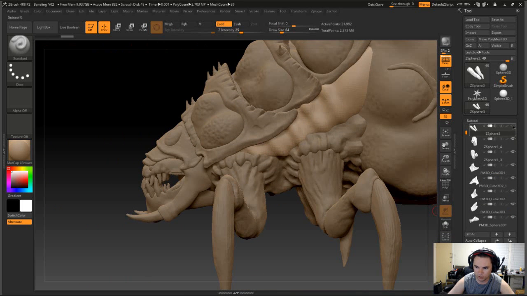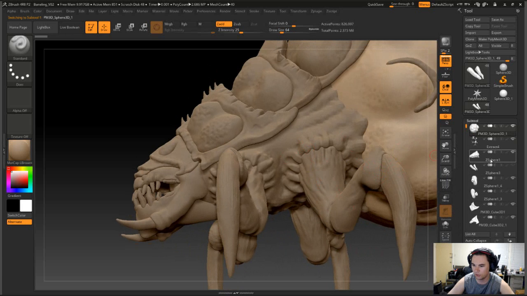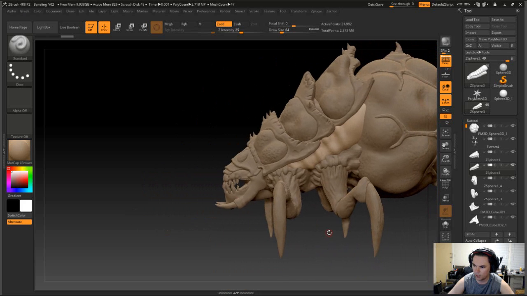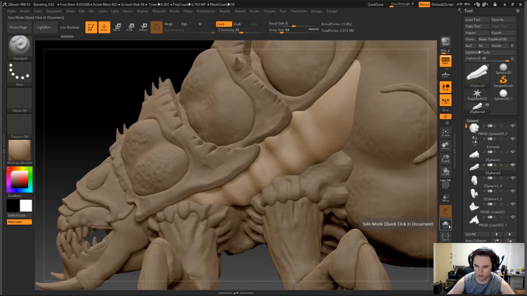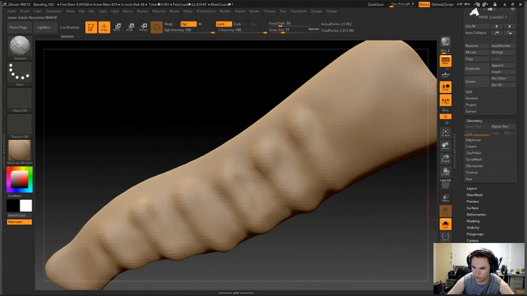So if we actually took this out, alright, so there is something underneath there, that's cool, awesome. Okay, so we're going to use this as a template for another piece. So we'll go ahead and do that. Alright, so a solo, I guess, because I can probably do this without the other pieces there. We'll add some more geometry, not too much, just enough to get some more detail in here.